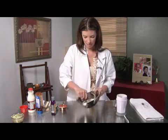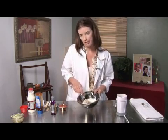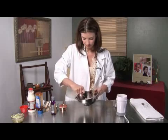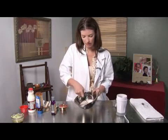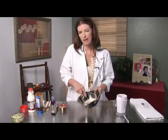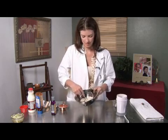Now when you're using this mask, you can put it on with a facial brush if you want. You can grab it with your fingers. It smells really good. You're going to put it on, let it stay on for 10 to 15 minutes. It's great if you can do that in the shower because the steam really helps that mask to soak in. And do it twice a week.